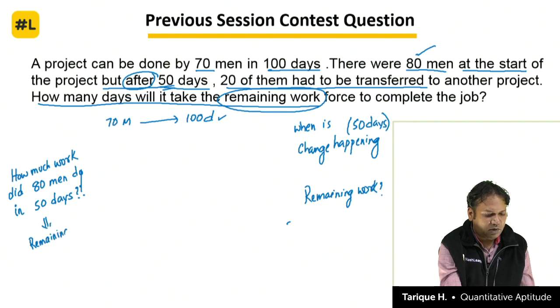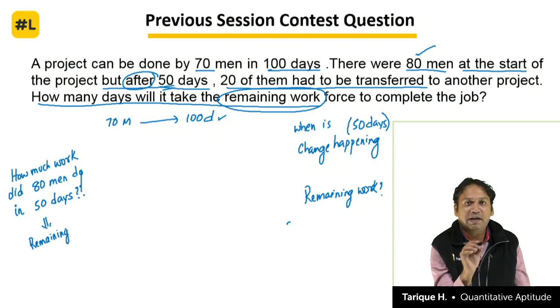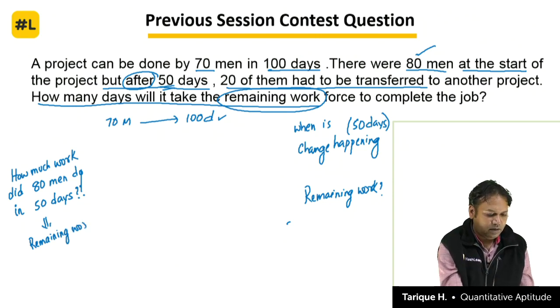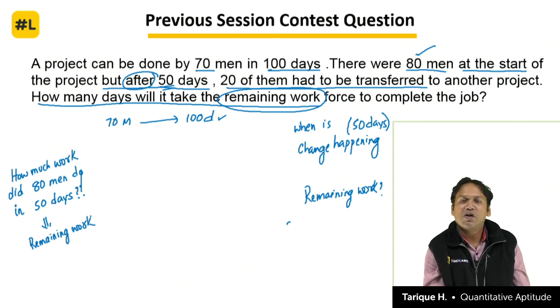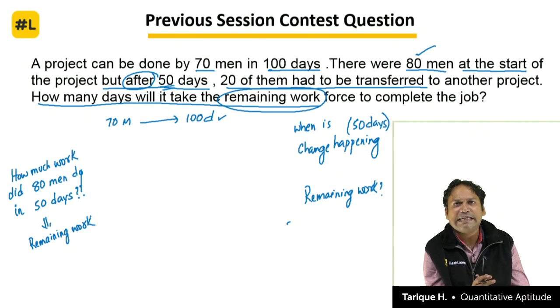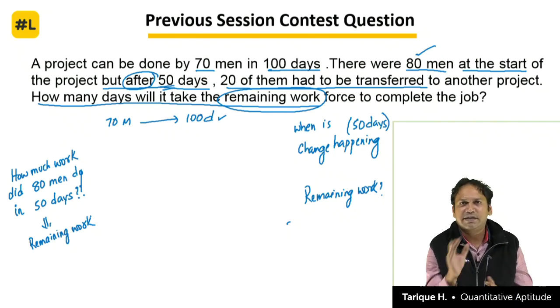So it's not just about solving the question, okay? It's about understanding the approach, so that in the future all questions you should solve. Observe the question, quick 10 seconds, 15 seconds. What is the question asking? Okay, this is a change type question. Change is happening after how many days?